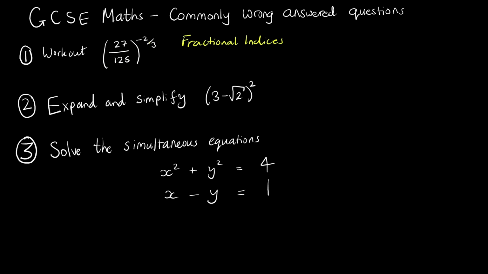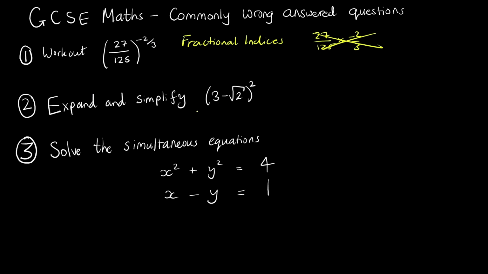A very common wrong answer would be someone doing something like this. Some people just think you need to times by the fraction. You've got to notice it's in brackets and it's to a power, it's not to multiply, so that's not correct. People also end up not being sure what to do with the minus sign. I think it just needs a minus at the front, but it doesn't. We'll have to think about the rest of that in a little bit.